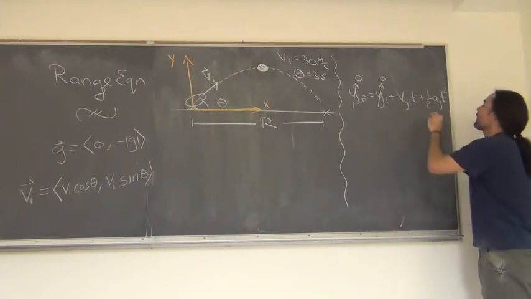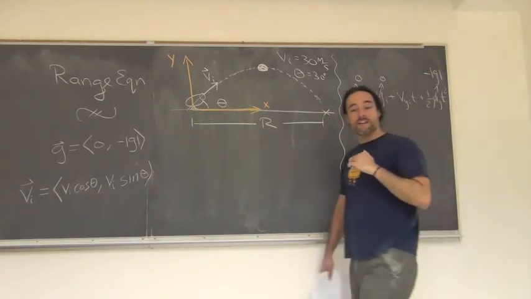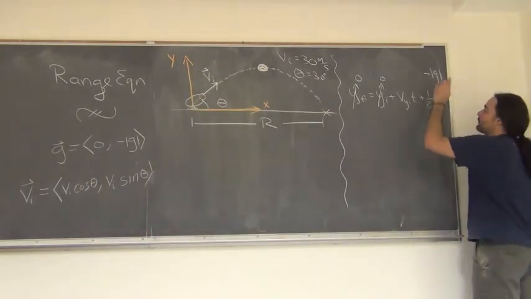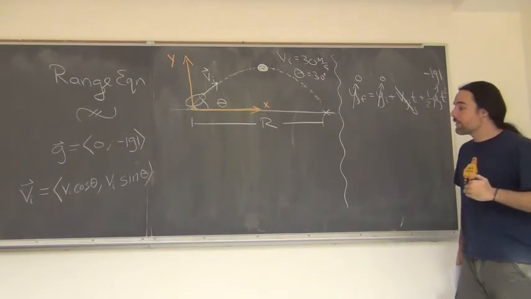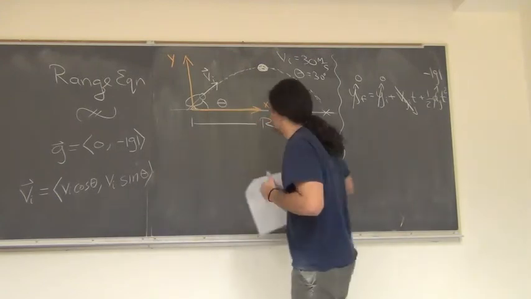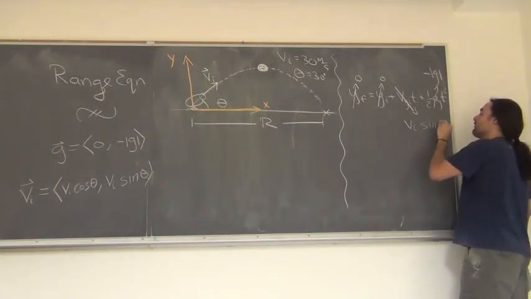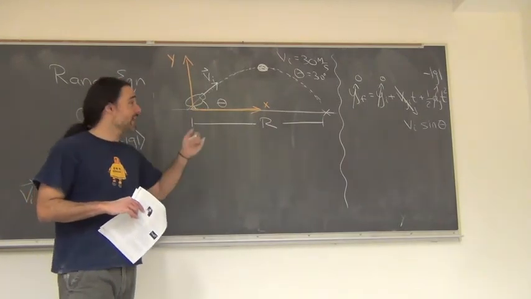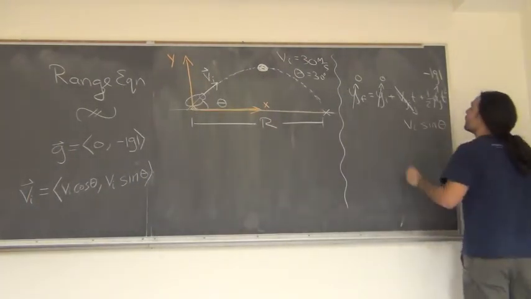Then we have our acceleration, which was negative 9.8 meters per second squared. I'll call that the negative of the magnitude of the acceleration of gravity, put in absolute value. Then I have the initial velocity in the y direction, which I can just read off from over here, because we solved for that when we found the components in the y direction. So that would be v initial times the sine of theta. In the initial problem, we've given you the initial speed, or initial magnitude of the velocity, and the angle. So I can solve this equation for the one thing I have left, which is time.